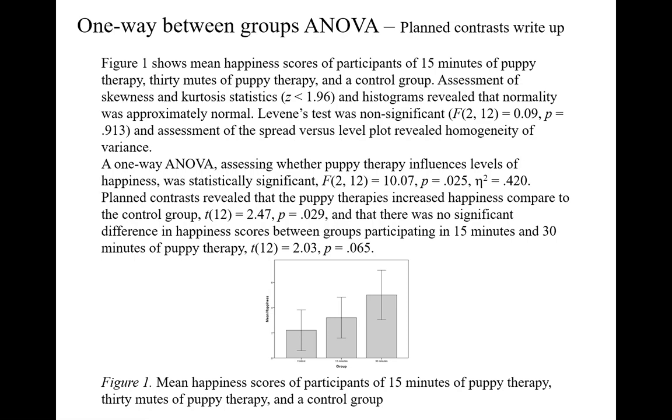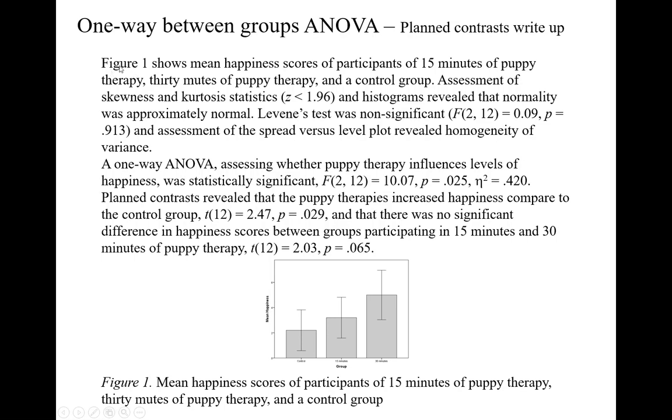So here's an example of what the write-up might look like for planned contrast. A lot of this stuff we had from last week. We wrote this all up last week. So we go on through, we said what's going on, referred to, again last week I said that our figure's getting smaller and smaller. It is getting smaller and smaller. You'd never include a figure that small in your write-up. I just need to fit it all into one slide.